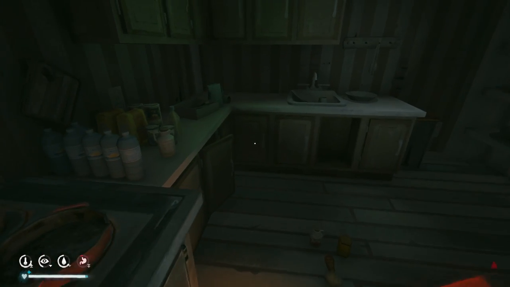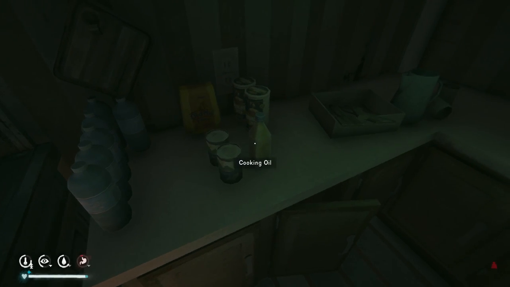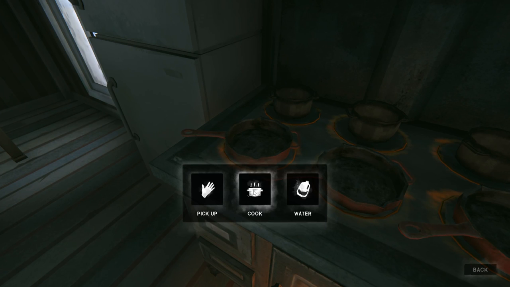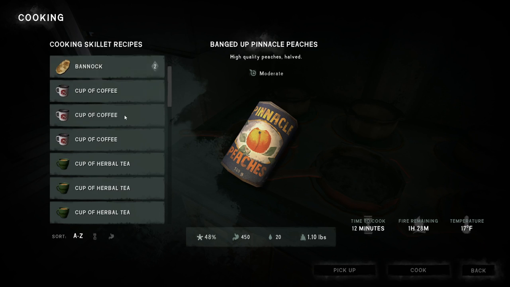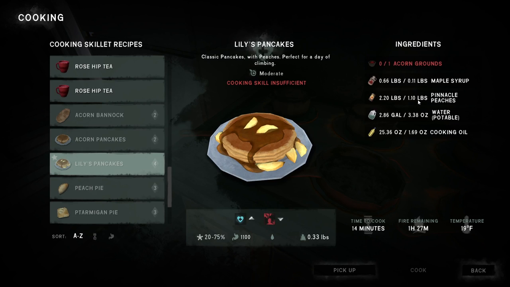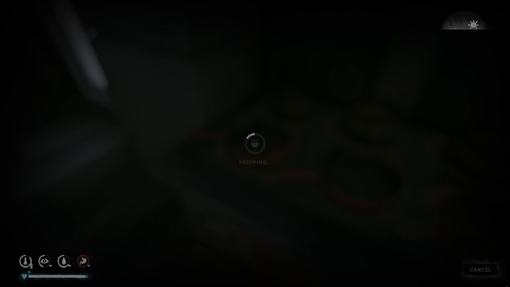And what do we want to make now? I think we're going to want to use this stuff here, and we can make Lily's pancakes, I believe. Let's see. What do we need? Acorns. Oh, okay. Well, that's not going to happen, and our cooking skill is insufficient anyways. So let's make some more pancakes.